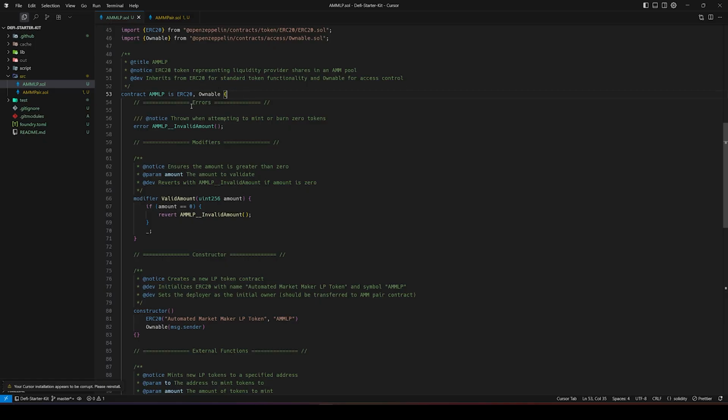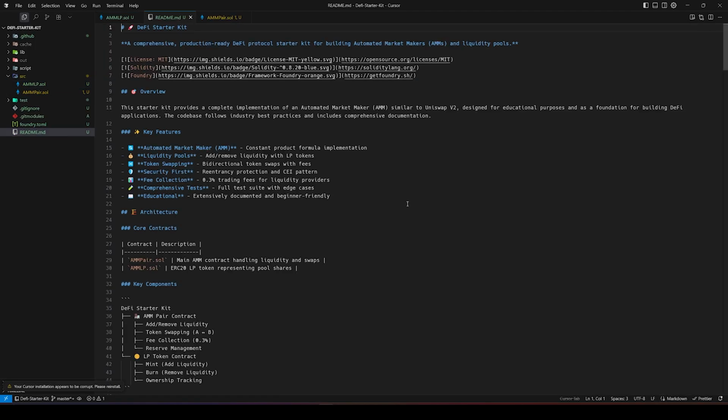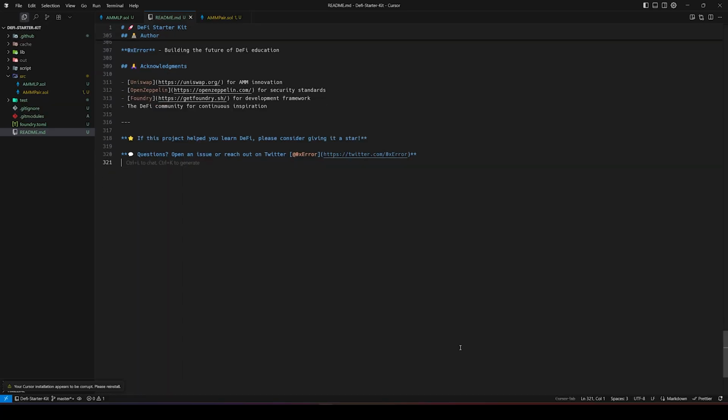Now here's how these two contracts work together. Let's say a user adds liquidity, and the AMMPair contract mints LP tokens and the user receives LP tokens. Next up, the user swaps tokens.